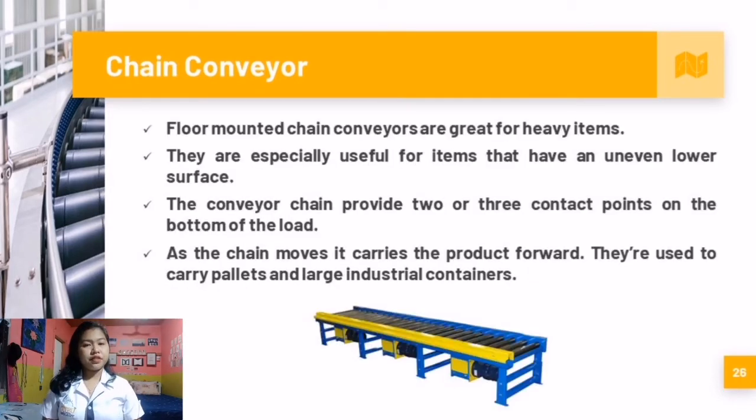Chain conveyors. Chain conveyors can have two or several sets of chains that make contact with the bottom of items to be moved. The material rests on the chains as they are moved. Chain-driven conveyors are ideal for items with uneven bottom surfaces or ones that are very heavy. Ones that have a heavy frame can have pallets placed directly on them. Due to the types of items chain conveyors move, they operate very slowly.